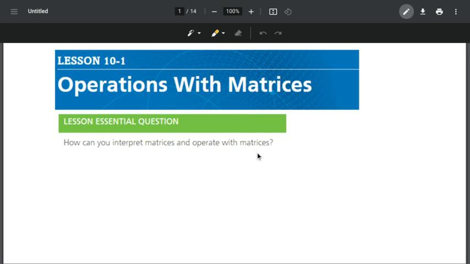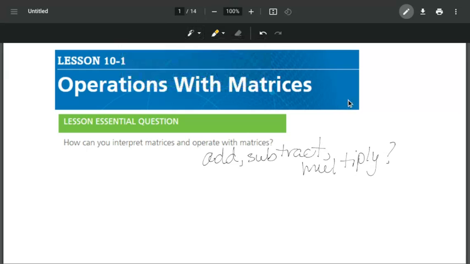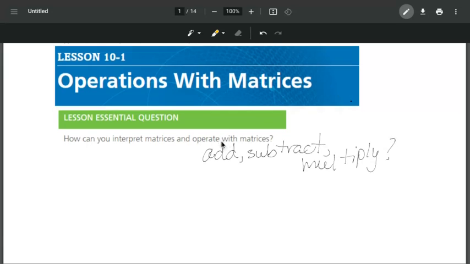Today we are going to be talking about matrices. So first of all, we're going to talk about what they are, how they work, how they're organized, and then we'll talk about how to do some operations. And by operations, I mean how do you add matrices, how do you subtract, and even how do you multiply. So we'll actually be doing all of 10.1 and all of 10.2 today. And that'll give you a pretty good overview about what a matrix is and how to use one.